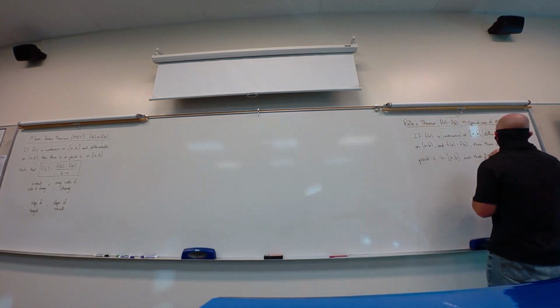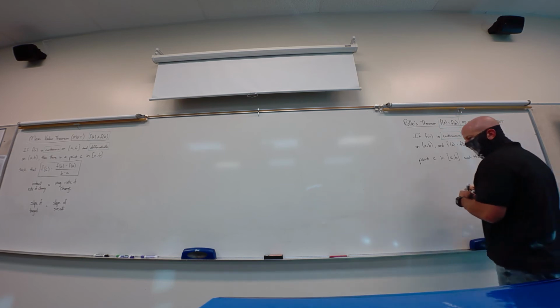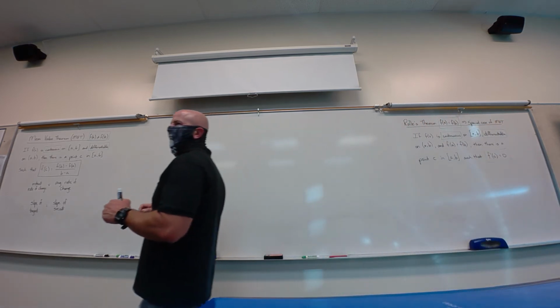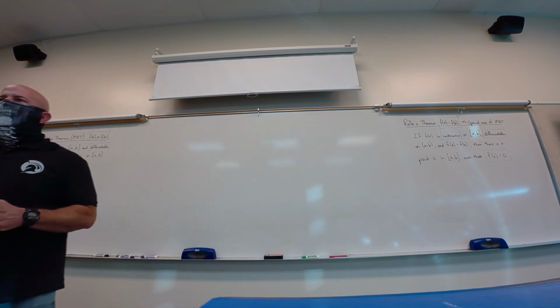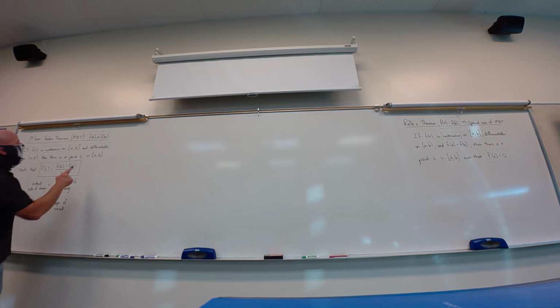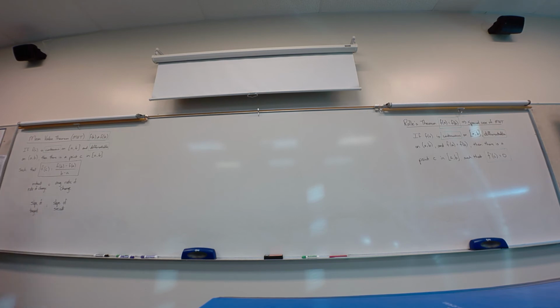This really is still the mean value theorem. Okay. Rolle kind of cheated a little bit here. When the mean value theorem was brought up, it was stated specifically, hey, when f of a doesn't equal f of b. So basically, it was implied that they could be equal, but it wasn't stated. It stated that they're not equal. Mr. Rolle comes around and goes, well, what if they're equal? I can get my own theorem.